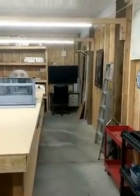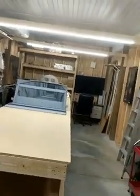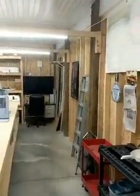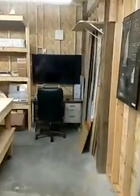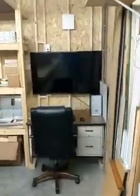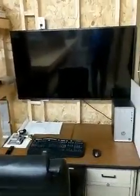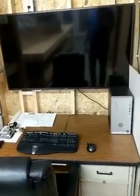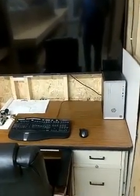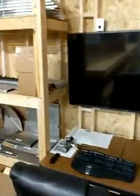And come in, and I have just tons of room in here. Let me close this door so the moth doesn't come in. So first I'm going to go to the back here. It's 32 feet deep, about 13 feet wide, so it's 400 square feet, give or take. Here in the back, I've got a nice 55-inch TV to provide some entertainment while I'm working. Computer, you know, the normal geek stuff here.